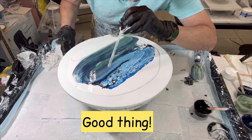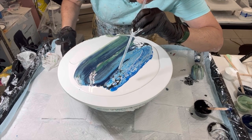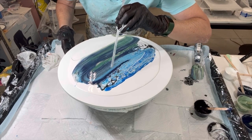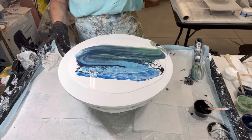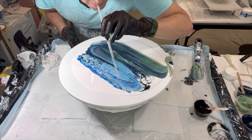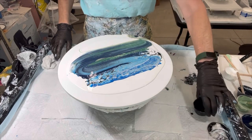I'm blowing out the top a little bit here, the sky on both ends, because I feel like it's a little bit shorthanded. I want to make sure it's going to get to the edges. Let's give it a gentle spin.